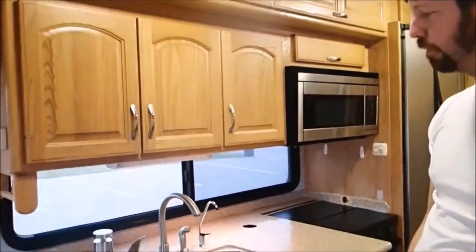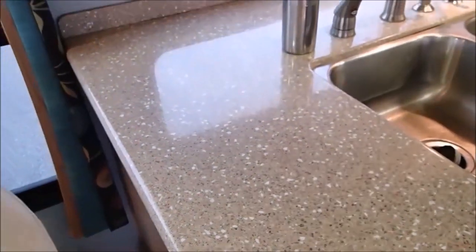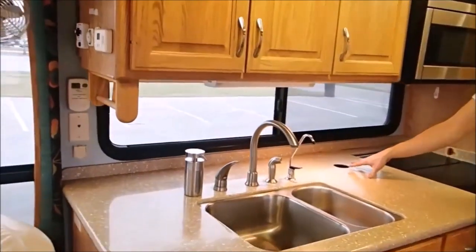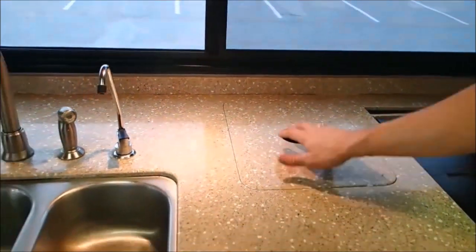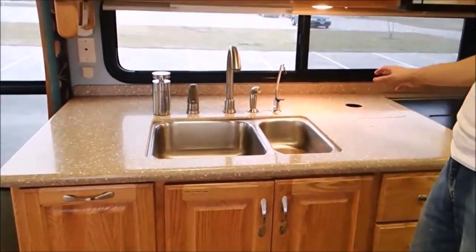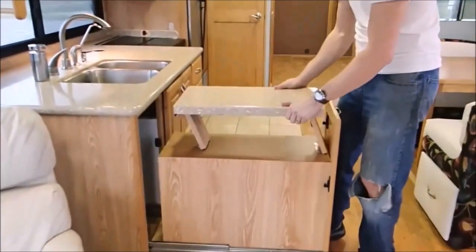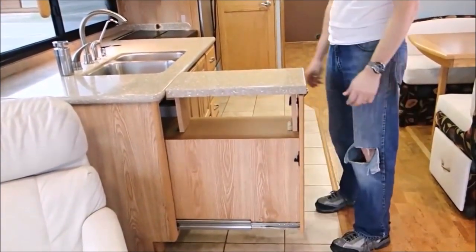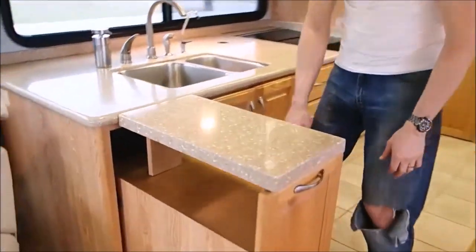This is the galley. This is a Corian countertop, so it wears well. It's an extra-extra-deep countertop — you can put a full line of appliances behind the faucet. Also integrated in the top is a trash can cover, so you can just drop trash through this hole, or lift it off. On the exterior, there's a doorway to remove the trash can from outside, so you don't have to drag it through the motorhome. If you need a little more counter space, you can pull out this extension — it snaps in place and gives you an extra couple square feet plus some shelving and storage below.